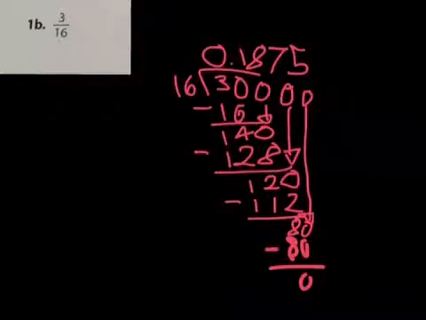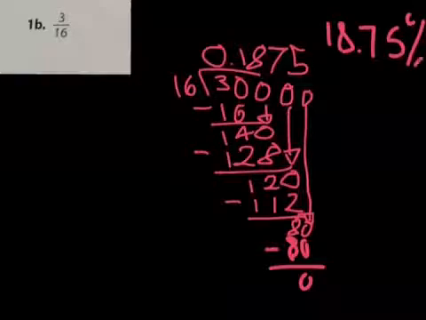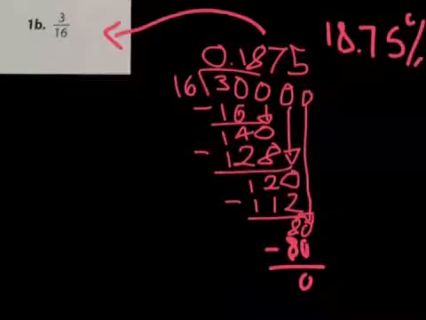Now, what we have here, Matthew solved and he went not just to the 10th, 100th, he went all the way to the 10,000th. And the reason he wants to go into the 10,000th is because if you ever want to write this decimal as a percent, you know you have to multiply by 100. So it would give you 18.75%, which is right to the 100th in the percent version. So this would be the furthest I would want you to go. Now go ahead and write your answer down, 0.1875.